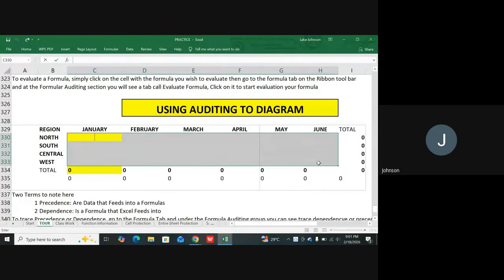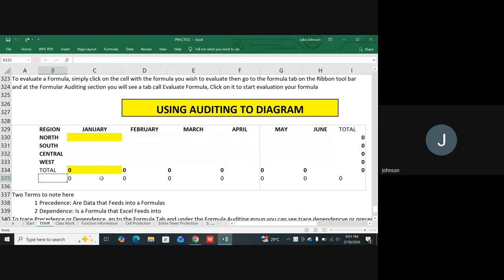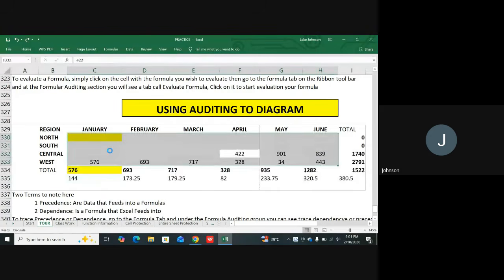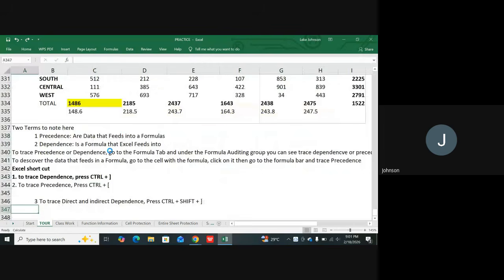I just want to get an error sign, but it's not giving me the error sign. I don't know why. Okay, hold on. Let me do Control Z, Control Z, Control Z, Control Z. Okay, so that is that.